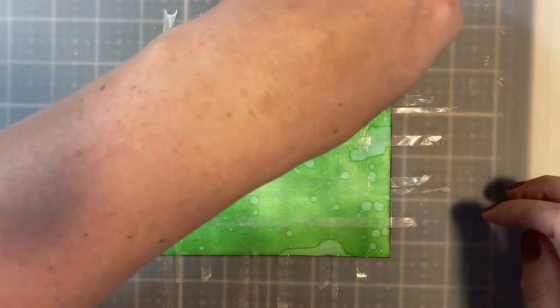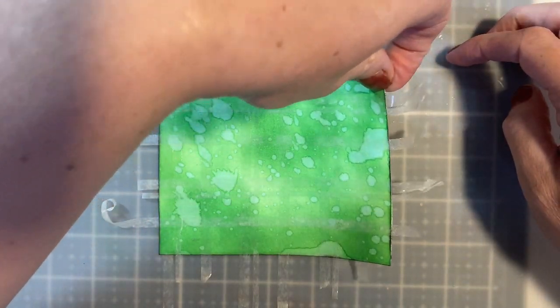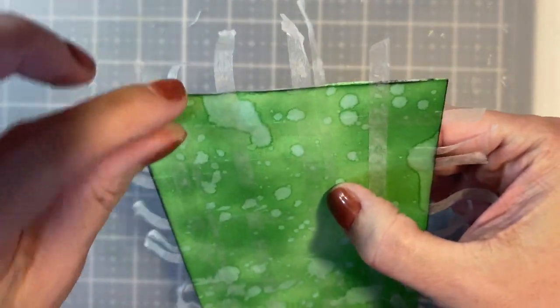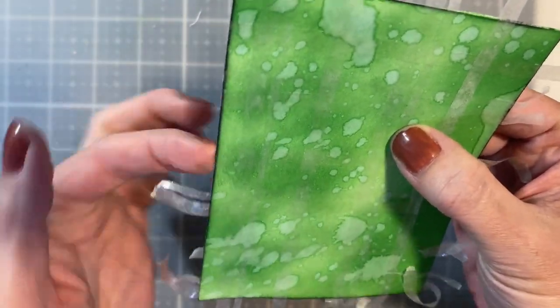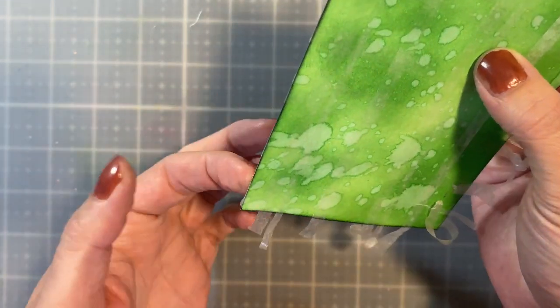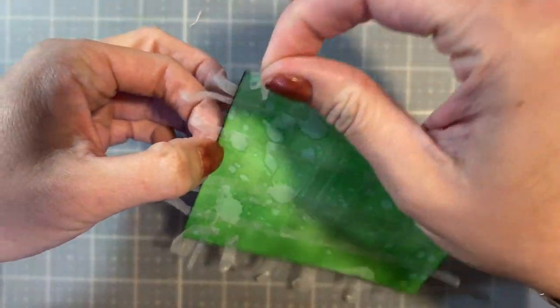Here we are going to carefully pick it up like so, and we're just going to fold that adhesive over under, and we're going to use that to adhere it to our card base. And as I fold this over, let me tell you about the card base. I'm opting to use black card base.